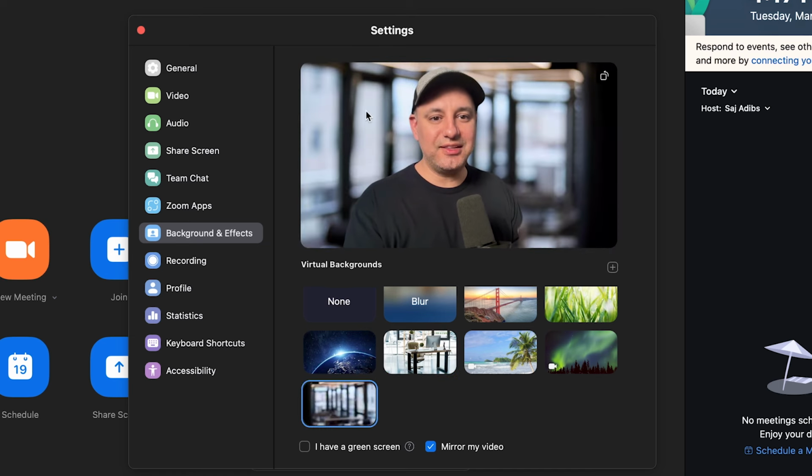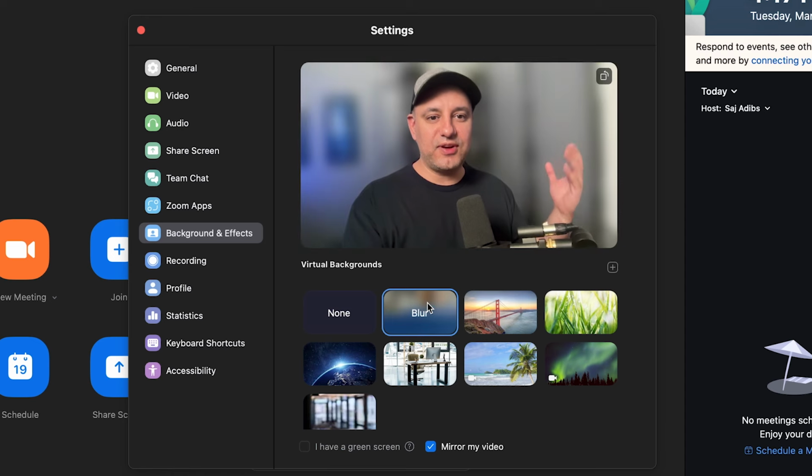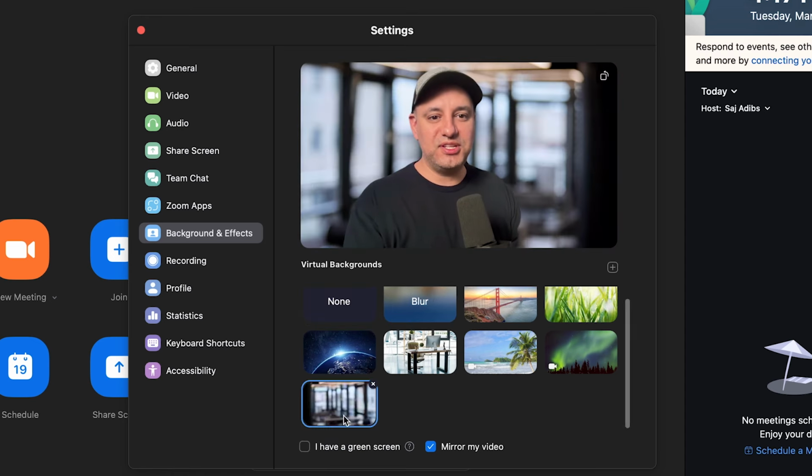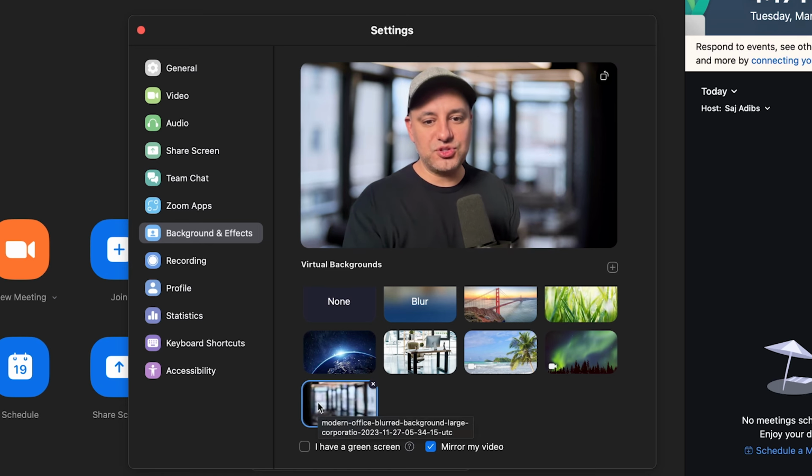I chose a slightly blurry one because you can't blur this like with your natural environment. You could press blur to blur it and it will blur the background. But with these, you have to either choose a blurry picture to get this kind of effect. I'll show you another option too in a second.